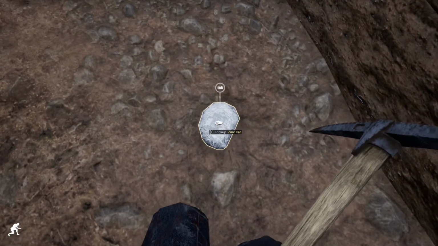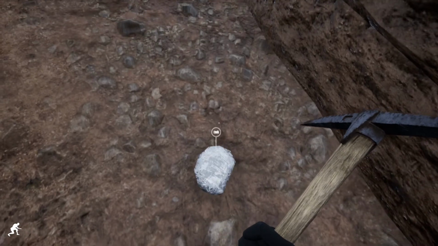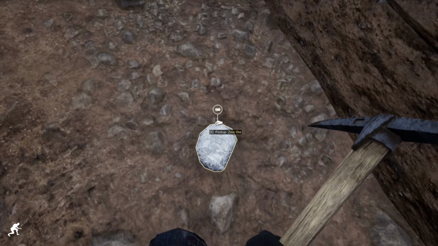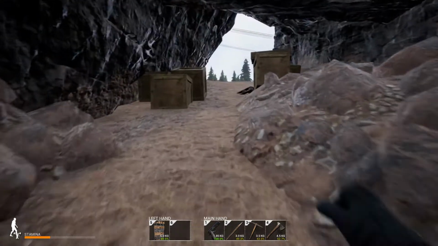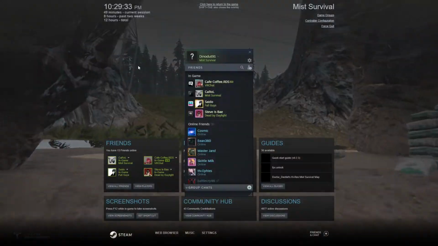Alright, guys, and we are back. I wanted to show you guys something as I get ready to leave, too. Notice the icon there. It looks like a chopped log when you mine. I don't know, I just thought it was kind of weird. Thought you guys might want to see that. But we are going to leave.